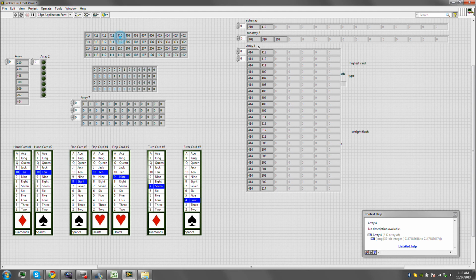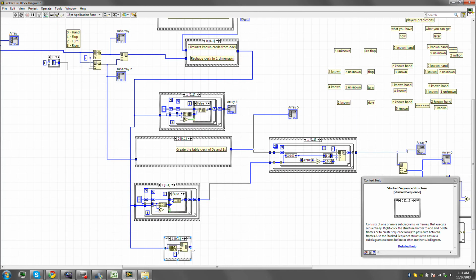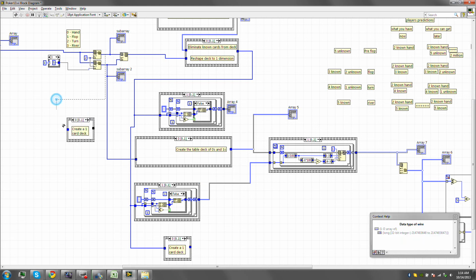Now, the deck we do have is this one, 210 and 410. This is exactly what we need. But what we need to do is convert this from a 1D into a 2D acceptable system. That is what this little block does. Now I'm going to repurpose this block. I'm going to put it back here for now and connect it to that.